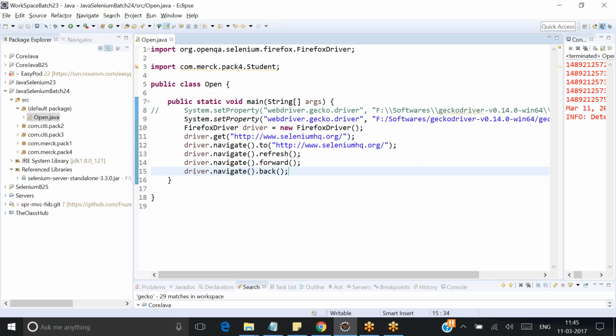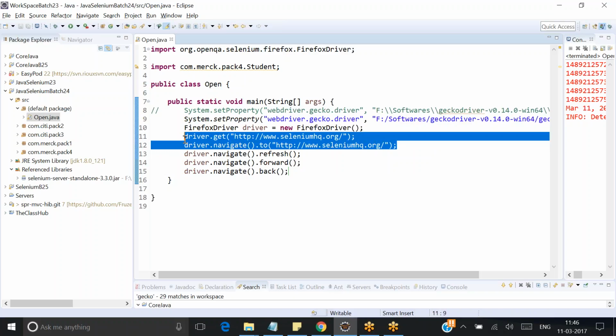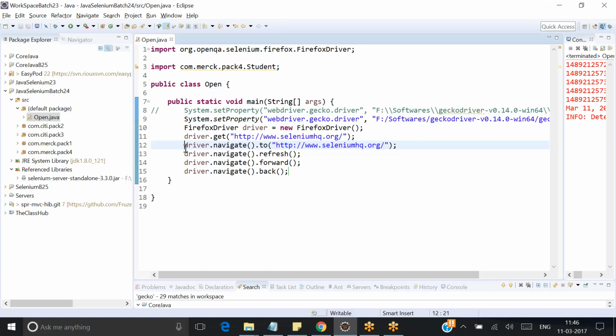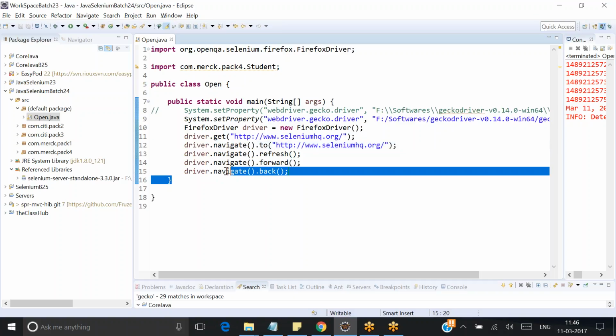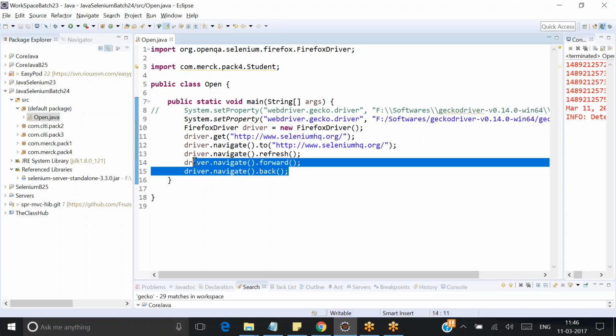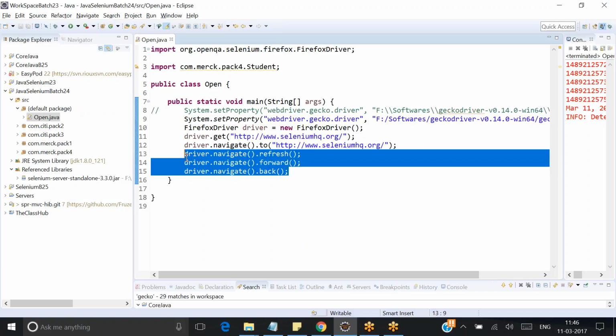Any difference between driver.get and driver.navigate? If you use driver.get, that is line number 11 and line number 12, there is absolutely no difference between line 11 and 12. Both do the same thing. But if you are using driver.navigate, you are getting other options as well, not just going to a particular URL.